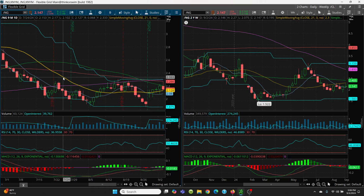When those futures open at 6 o'clock tonight, you want to watch obviously the high, which was 2.27, and you want to watch that low at 2.13. That's going to be very, very key. Again, if that's lost, this is what you're watching right here, 2.128, very critical on a closing basis. You've got to hold that. If that's lost, we're going to come right over here to your 2.08 level.